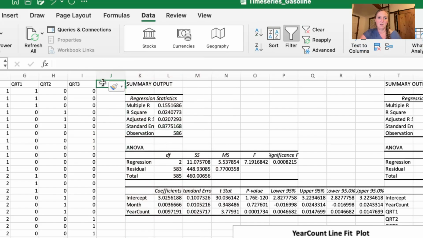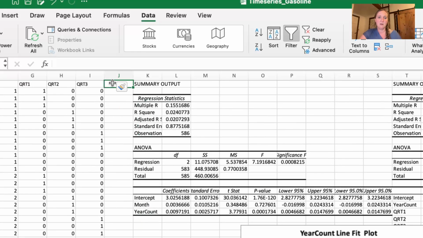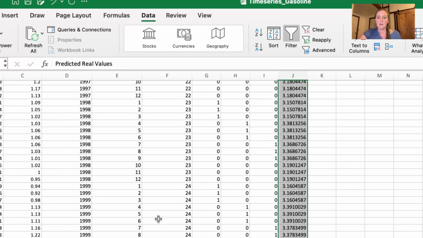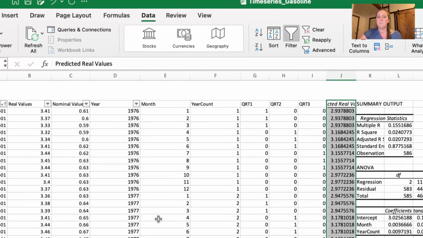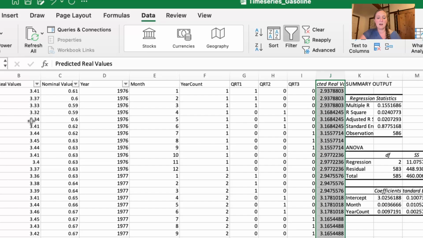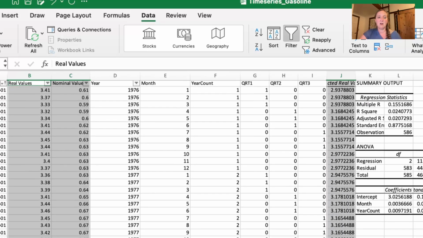Insert. Okay, I'll take this guy, copy. And here we have our predicted values.